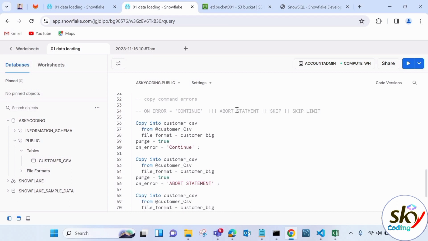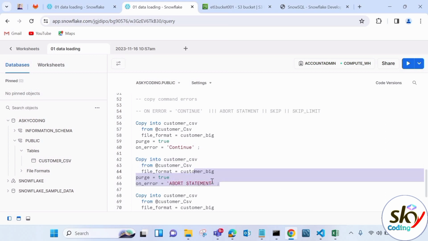Continue and abort, basically a lot of the time continue is used, and abort is used. So if you want to continue the data loading if any error occurred, then you can use continue, as we are using continue whenever we are loading the big data. Earlier 9,849 rows were loaded, because there we used continue. The error occurred, but our file data is loaded because we used continue. If in place of continue we had used abort, then no rows would be loaded. All those 9,849 rows were loaded earlier. If we had used abort, then no rows would get loaded.